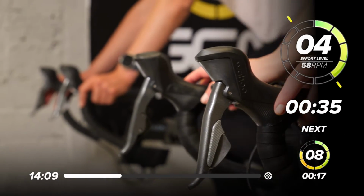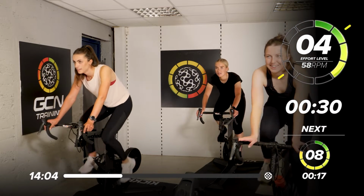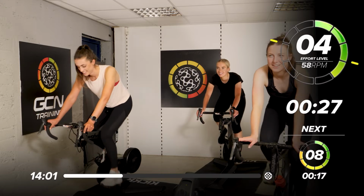That is over. Yeah. What do we prefer, sprints or climbs? I quite like the climbs. Yeah. Like, not in the real world, but on a bike like this. Yeah.